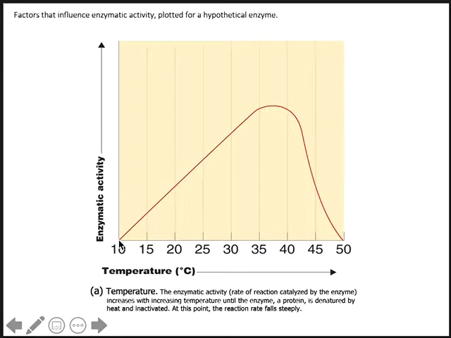Once you warm it back up, it will work faster and faster. But if you get too hot, you start to slow down and you actually start to denature. And once you denature, there's no going back, right? So I would make a dotted line here and I would put the point of no return, right? You get too hot, you denature, and it unfolds, and that's it. It's permanent. But getting too cold is fine. You can warm back up.